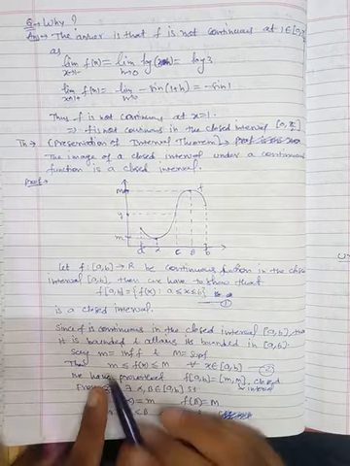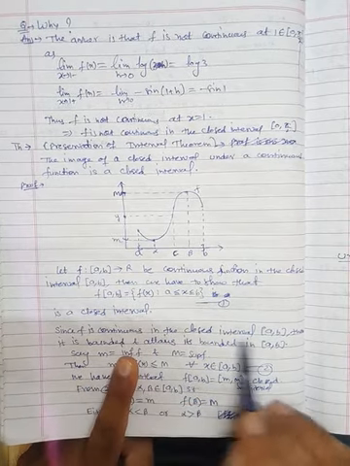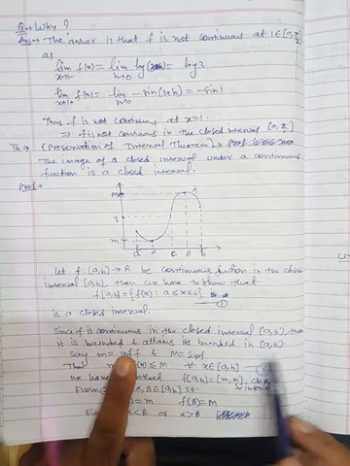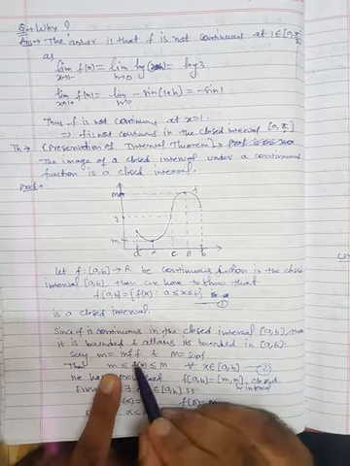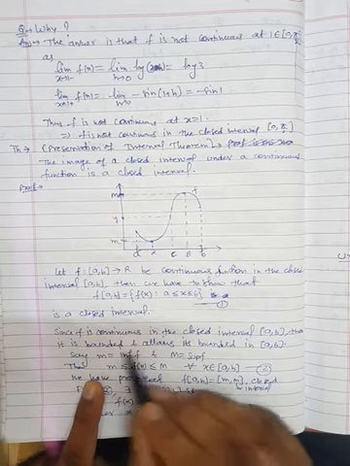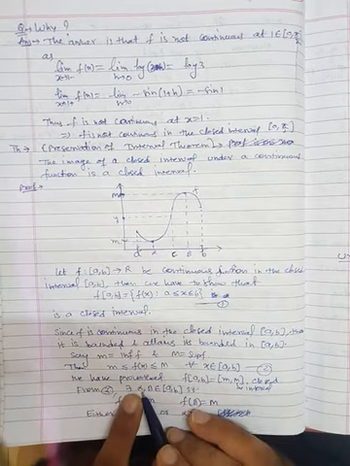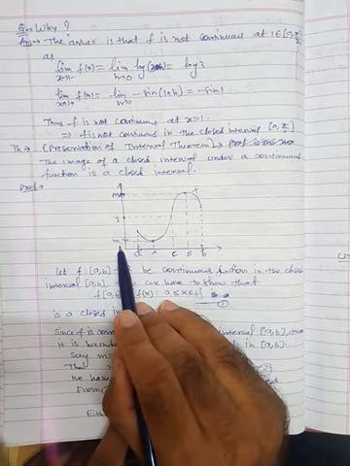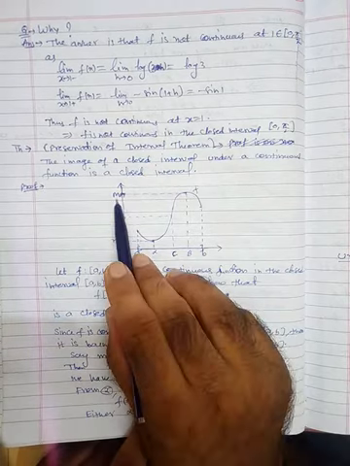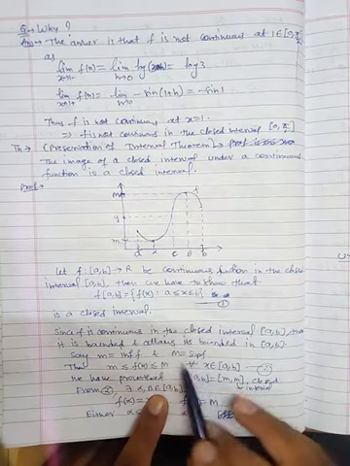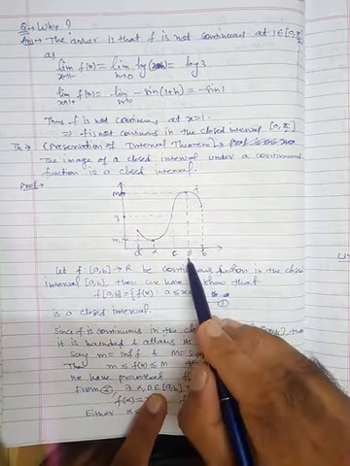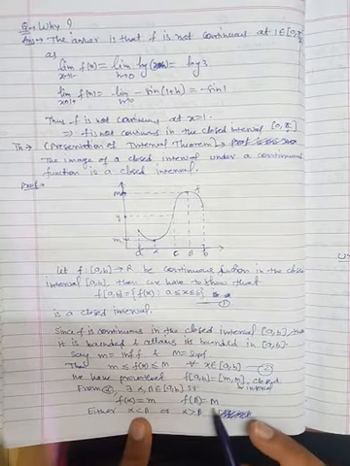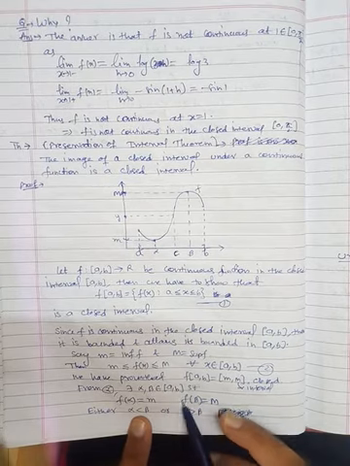Now, since m is the infimum, and according to this the function attains its bounds in the closed interval [a, b], if m is the infimum of f, then we can find some alpha in this domain so that f(alpha) is small m. Similarly, for capital M, which is nothing but the supremum, we can find a point beta in this domain [a, b] such that f(beta) is M. So f(alpha) is m, f(beta) is M.